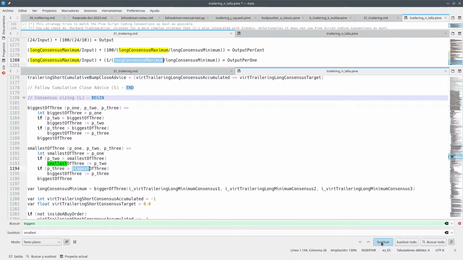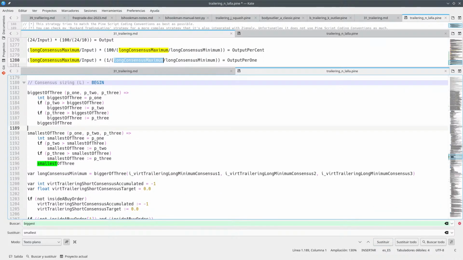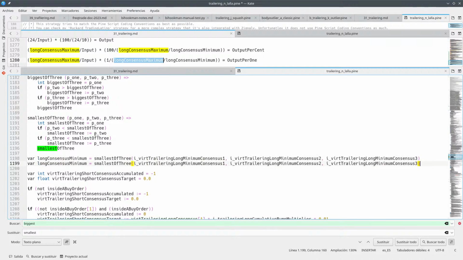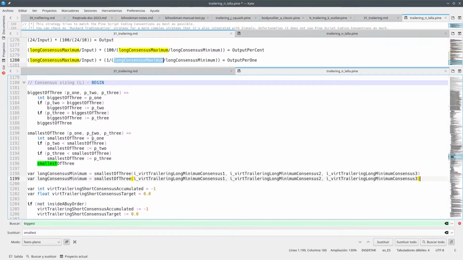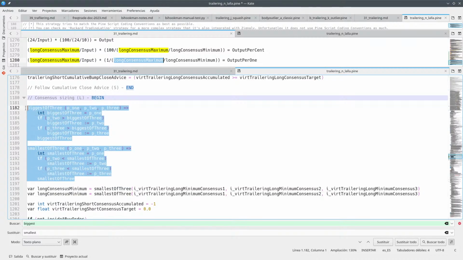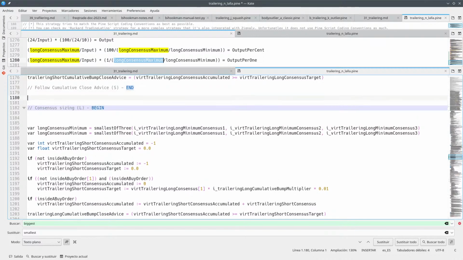So let's do this properly. Okay, so the smallest of 3 is the smallest one is P1, and if this is the smallest, then it's P2, and if this is smallest. So the minimum is the smallest of these 3 here, which is going to be these 3 1s. Okay, then yeah, so these functions here need to be outside of this.